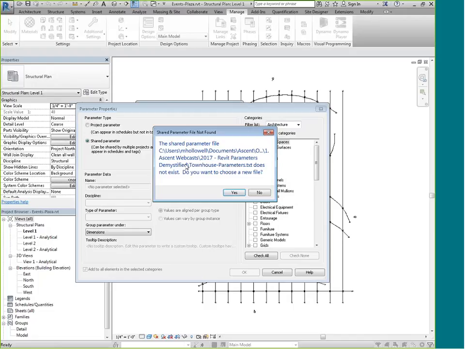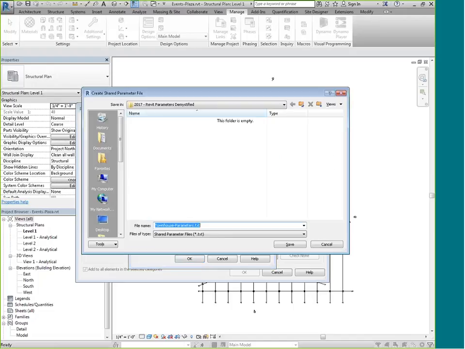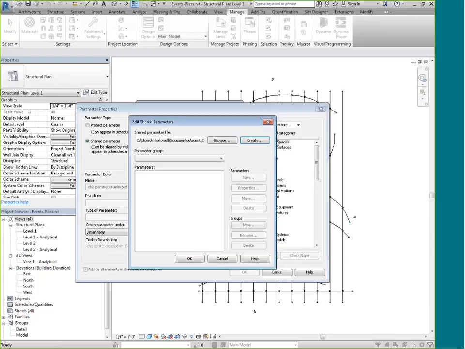Now, with shared parameters, there's an additional thing that's a shared parameter file. And, oops, the one that I was using I deleted. That doesn't help matters. So we need to create a new parameter file. So I'm going to come here and click Create. These are text files, but you don't actually make them yourself. You use this method, and then it creates it for you. So I'm going to call this one Plaza Parameters. And only one parameter file can be associated with a project at a time. So that's something to also be aware of.